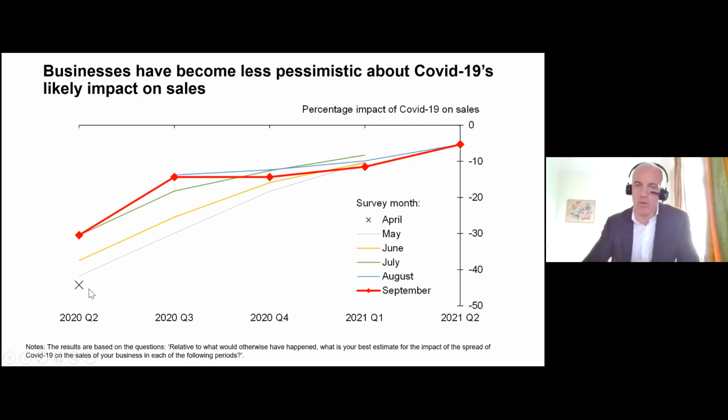Over the course of the summer or the middle of the year, since we've first been asking these questions, you can see that firms have become slightly less pessimistic. By September, they're basically reporting an outturn rather than an expectation as they initially were back in May. And to the extent that this red line is now above the other lines, it shows that they've become less pessimistic over time. It's going to be really interesting to see what happens when they answer in the coming month, because of course the situation with the pandemic and the restrictions has become more serious. So it's going to be interesting for us to see whether there's some kind of renewed pessimism amongst our respondents.